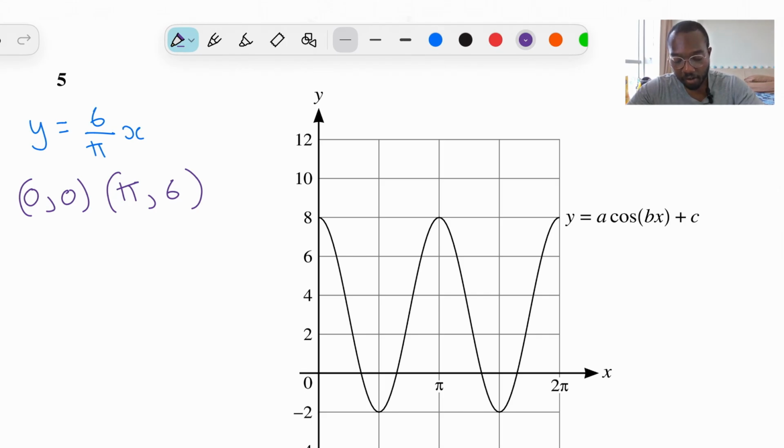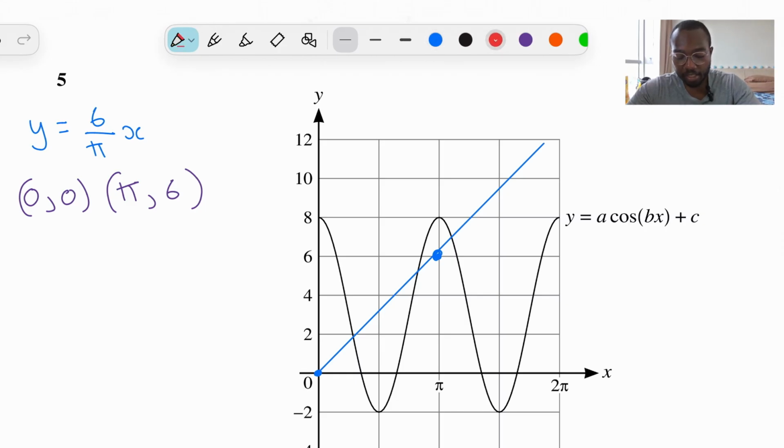So now let's look at my graph and plot those values. We know that 0, 0 is a point, and we know pi, 6. We look where pi is and where 6 is. That would be this one right here. Now all we need to do is join up those two points. Hopefully my line will straighten out. Effectively, it doesn't want to go in the middle, but as you can see, let's just say it goes like that. Okay, cool. Now we've drawn this straight line, and this is y equals 6 over pi x.